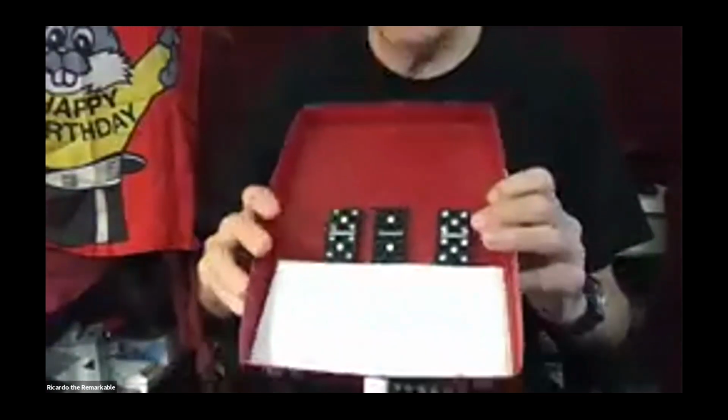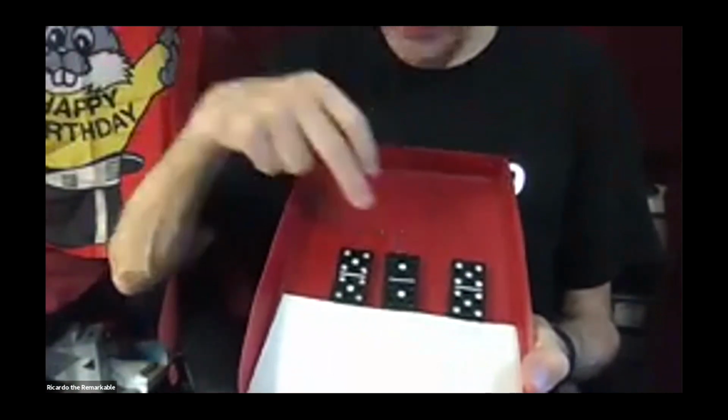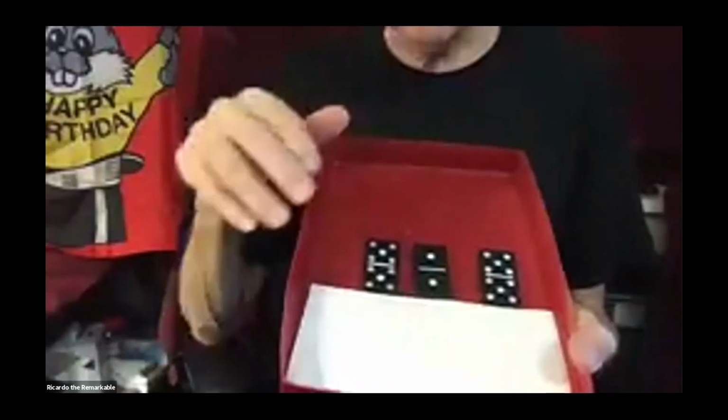You know what dominoes are, right? Oh, yes. Besides the pizza? Here's something interesting with dominoes. So I want to show you something. We have to get ready here. All right, so I have 3 dominoes. This is a double 5, a double 1, and a double 5. And this is a puzzle for you to keep track of where the dominoes go.